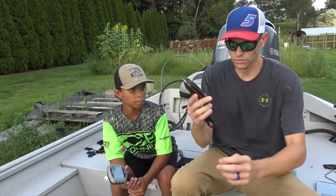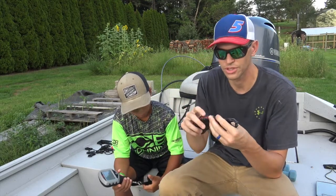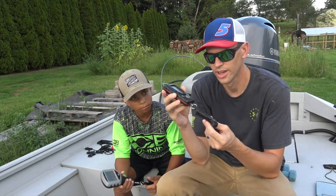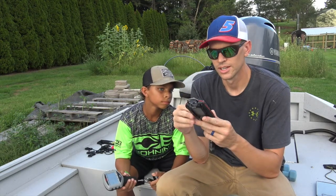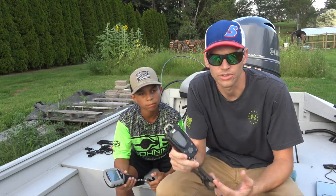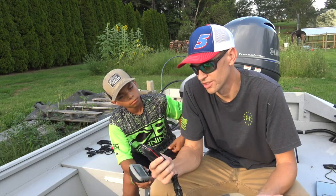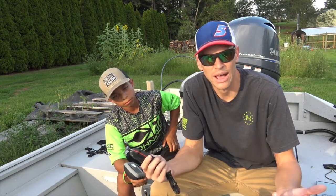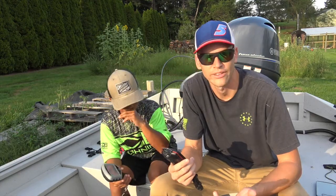Now the 50 pound one I believe comes with the same two options — it has that hook and the fish grip. It's been a while since I bought this one, but it is water resistant and I have dropped this in the live well messing around and it still works. Battery lasts a long time — I don't think I've even changed the batteries on it. It's at three out of four bars.